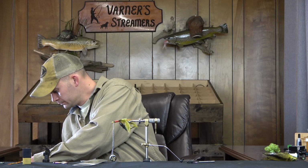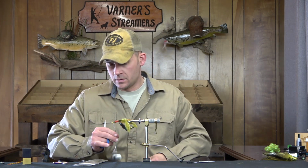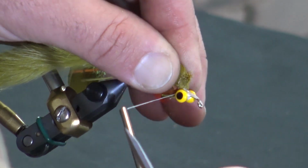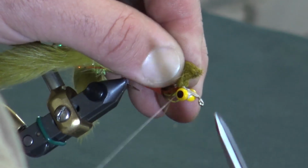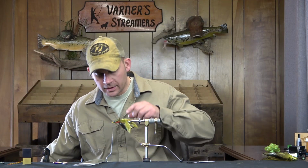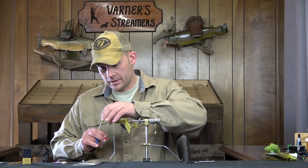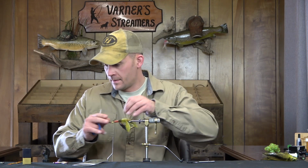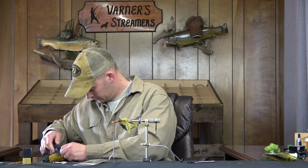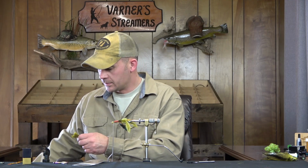I'm just going to trim that off flush. Spin my thread to the right, and I'm going to go 1. It slid on me. It slid. And I might have to edit this deer hair work out. Look like a rookie. Alright. Last time, I promise.